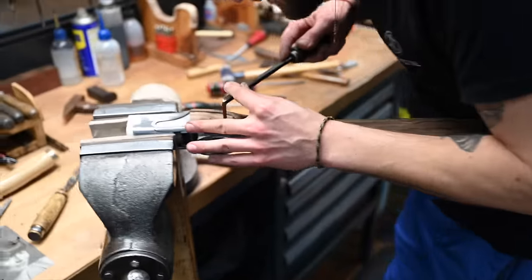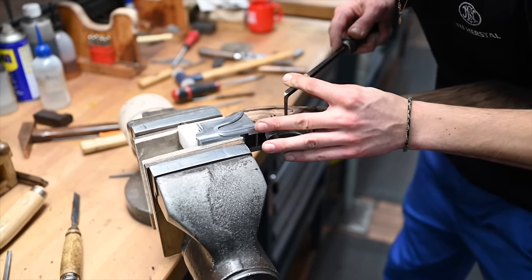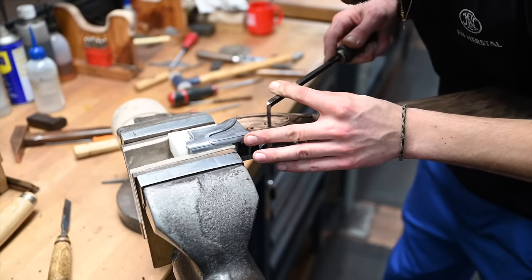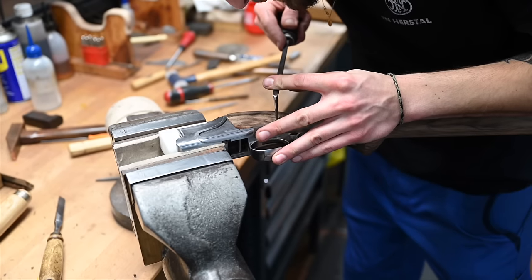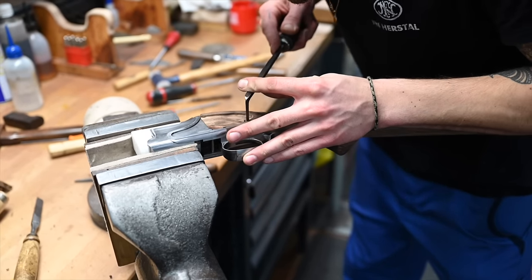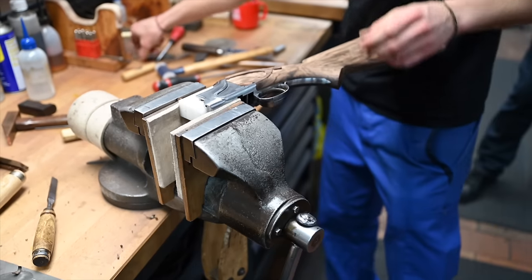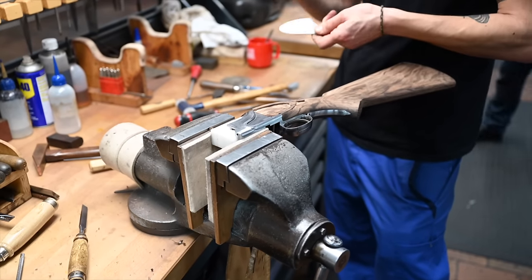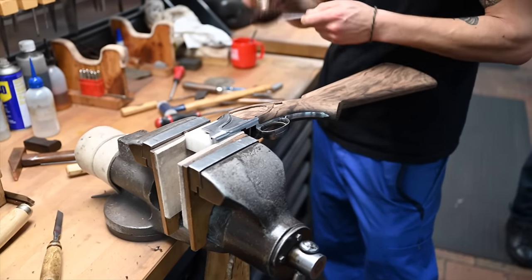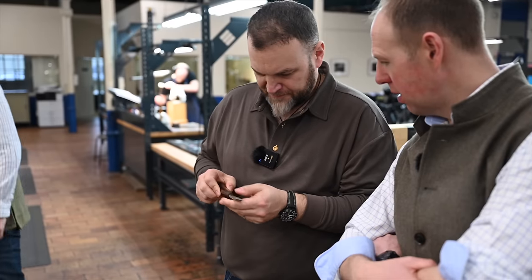The really specific tool we've got, and we'll show that to you a little bit later, is the checkering tools. Because in the UK, you use the American version, they are called the gun tools. And we have an FN system, it's more like forks than a cutter like yours. I'm an old hand at a bit of checkering. You've never seen something like that? Wow, no. They have different types. That's very different.